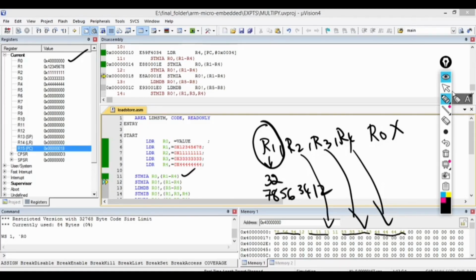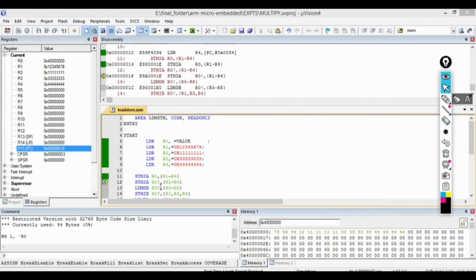Okay, so the next instruction is exactly the same. I have just changed one thing. I have added an exclamation mark. Let's see how that affects the entire content. If you notice, R0 is now updated. This location will start at 4000. So this will be 4004. This will be 4008. This will be 400C and this will be 4010. So this is the location pointed to by R0.